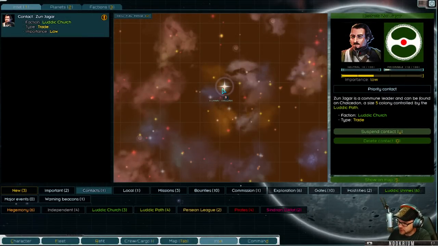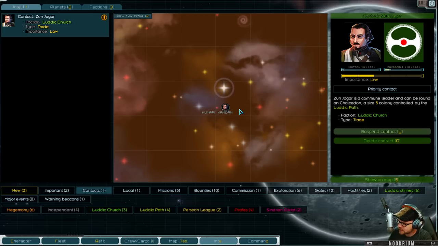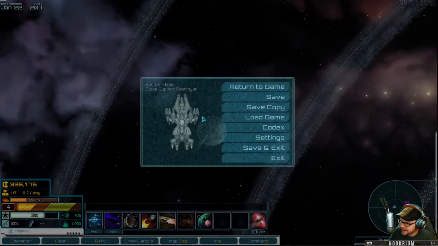I lost my fleet that I just bought, that was like 300,000 credit cost there. But we're still in good shape. So, let's call it a day. There's Starsector.